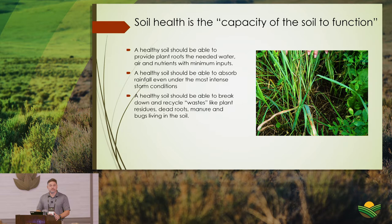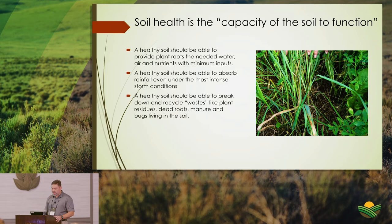The third indicator of a healthy soil is one that naturally recycles the waste of the system — manure, decomposing leaf litter trampled under hooves, and bugs and worms that die and decompose. A thriving microbial population consumes those carbon and nutrient sources and excretes them back in forms available for plant uptake.